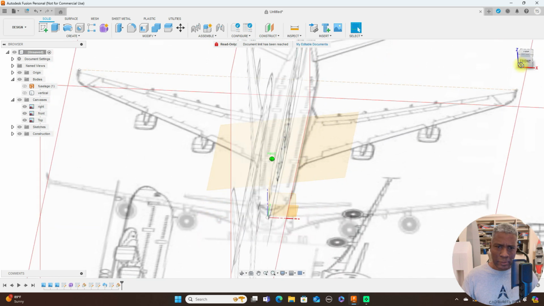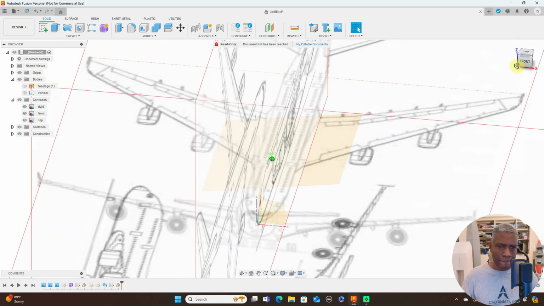Like I said, if you notice, this vertical stab was done the same way, except it's just vertical, that's all.